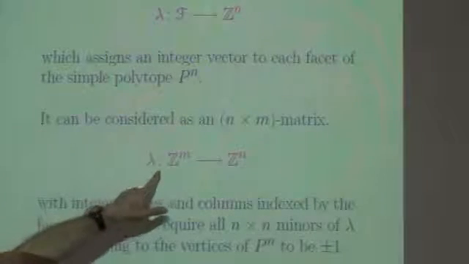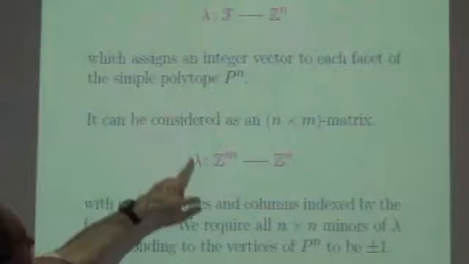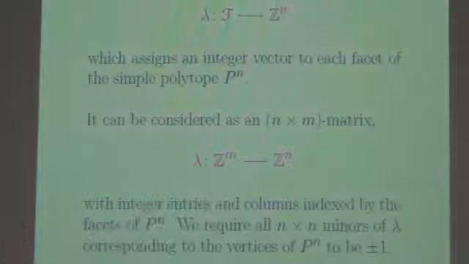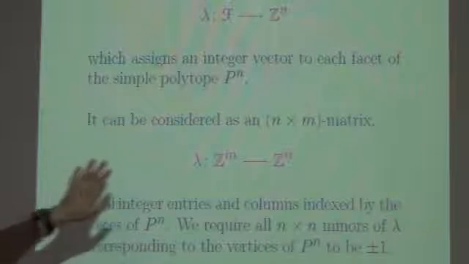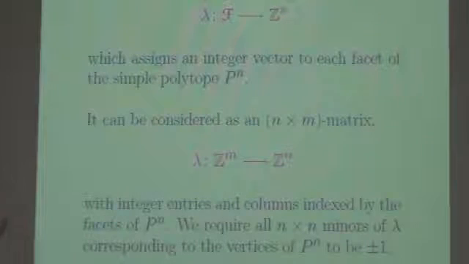And we have to have a map from the set of facets, m of them, into the n lattice, which you can interpret as assigning an integer vector to each facet of the simple polytope, although there's no special reason to do that. In fact, it's better. It can be considered as a matrix. So this extra information is a matrix. This is, for those of you who are familiar, the information that takes into account the rays of the fan, and I will say more about that in my talk about singular cases, weighted projective spaces, on Wednesday. So I consider this as a matrix. Now I put a condition on the matrix. So I have a matrix, and my matrix has n rows and m columns.